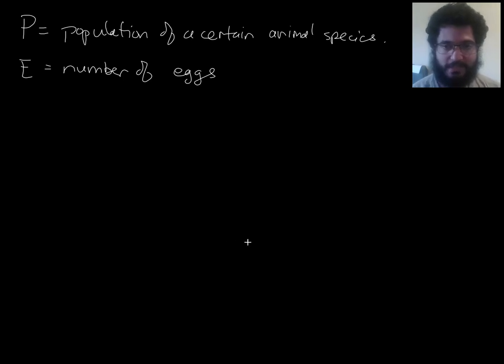So I'm pulling this example from the textbook and then modifying it a little bit, and I think it's a pretty good one for this topic. So let's let P be the population of a certain animal species, and this is going to be an egg-laying species, and we're actually going to also have a variable tracking the number of eggs that are around. And let's assume we're talking about large numbers, like huge population, huge number of eggs. Maybe you can imagine that we're measuring population in thousands of individuals and eggs in thousands of eggs or something, so that it makes sense to think of these as varying continuously rather than discretely.